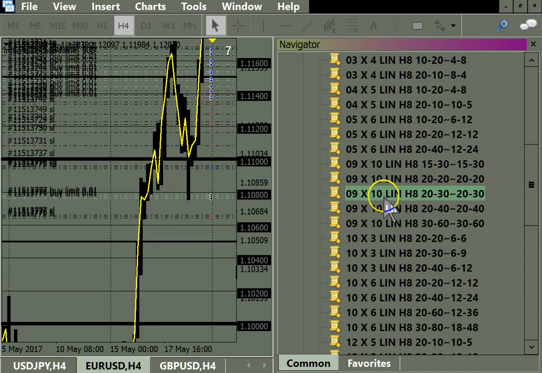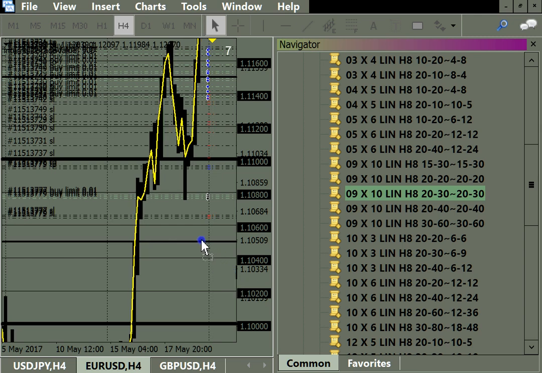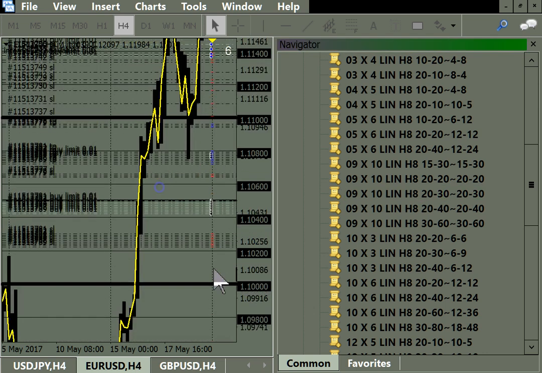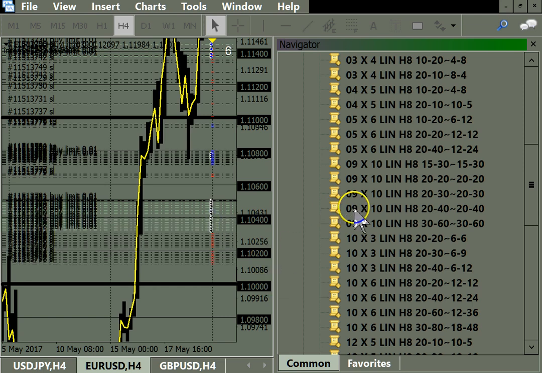Now this is risk 20 pips, make 30 pips, which is more realistic than 20 to make 40. So you maybe put it down here. Obviously, this is deep enough that if this is not a lot of money to you, it's not going to matter. You could just keep going like this. Now you have to be careful that you have enough money.